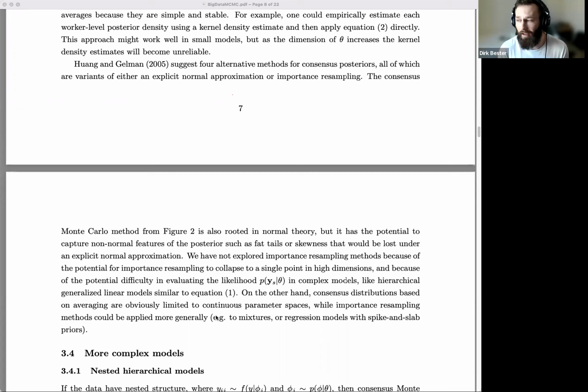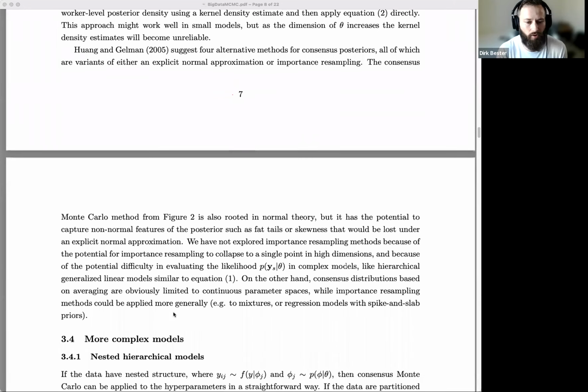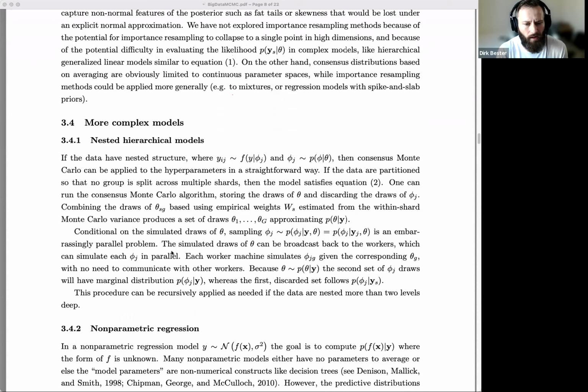If you absolutely have to assume some continuous generative process, like the examples I highlighted, this is a good way to do it. They also go on to more complicated models, nested hierarchical models. This is where MCMC really shines, if you have these multiple nested hierarchical models where you have groups of groups of groups, and each group has its own prior assumption, and each prior has its own prior.